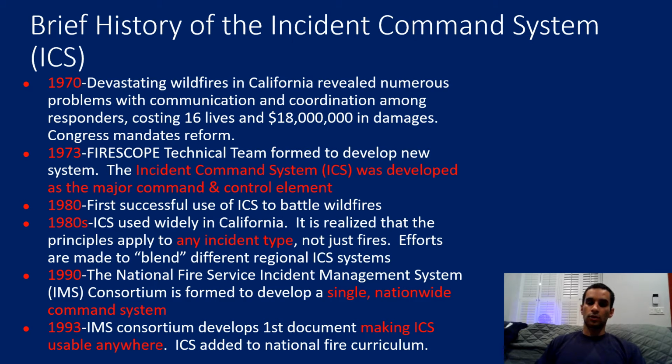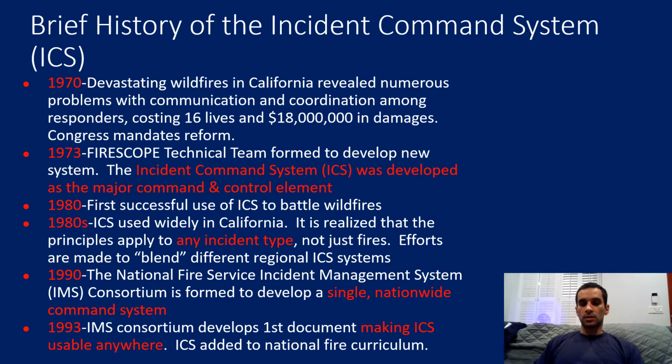And in the 80s, it started to become more widely adopted. And not only that, it was realized that the principles of ICS, which is the Incident Command System, apply to any incident type, not just fires. And so that was important. Also, what was important at this time is each region had sort of grown their own system, and so there were efforts made to kind of blend them into one standardized thing. Notice how we started with ICS prior to NIMS, because this is how it developed historically.